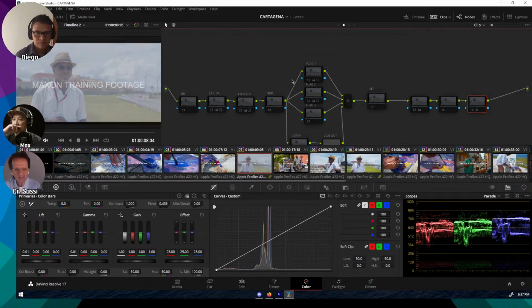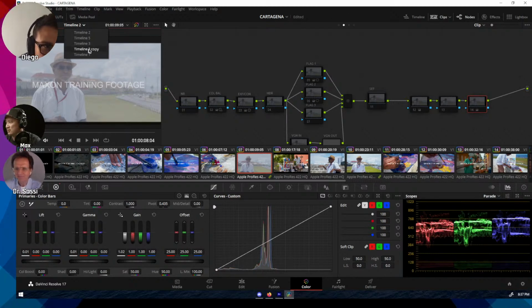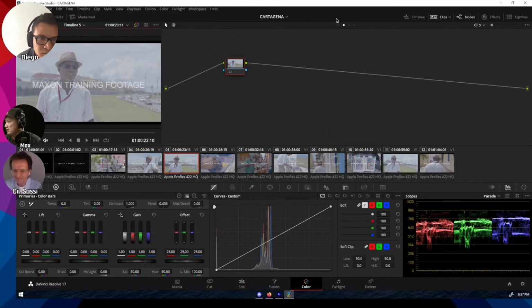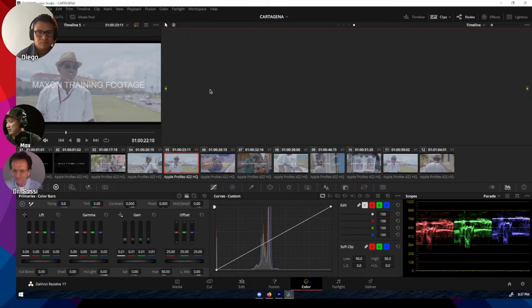And the first thing that I normally do is let me change to the empty timeline before. So I normally go to the timeline level to create the general look there, and it can be using a LUT or it can be made up by yourself.